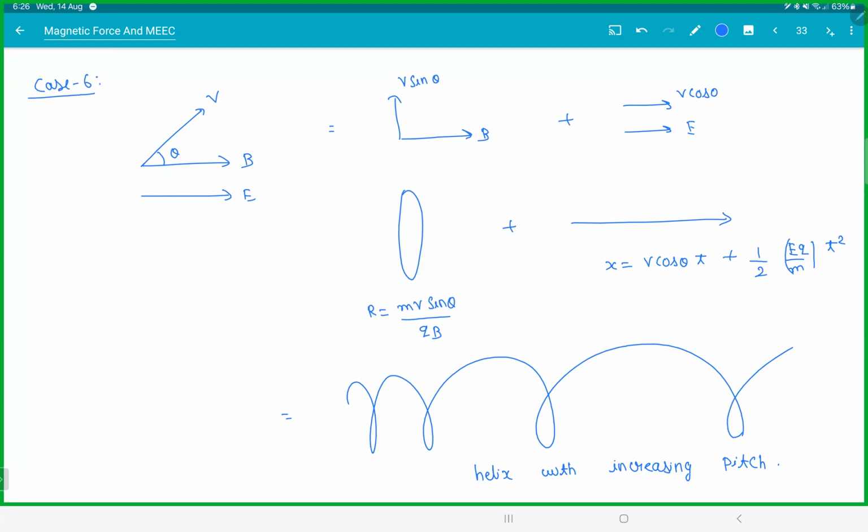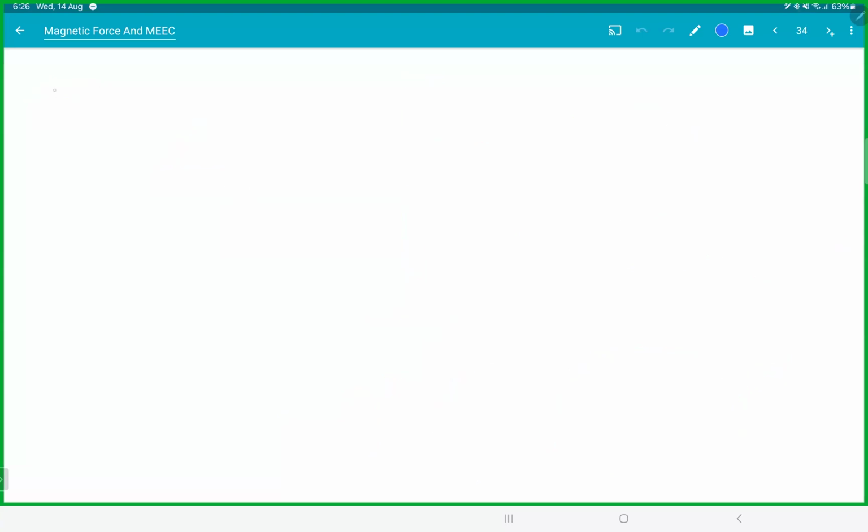Now, if you combine this, we define something called Lorentz force. In the beginning, remember, we had a discussion. Sometimes, depending on the situation, you can see only electric force or magnetic force. So Lorentz force is given by QV cross B plus QE. So this is your magnetic force component. This is your electric force. The combination of both of them together is called the Lorentz force.